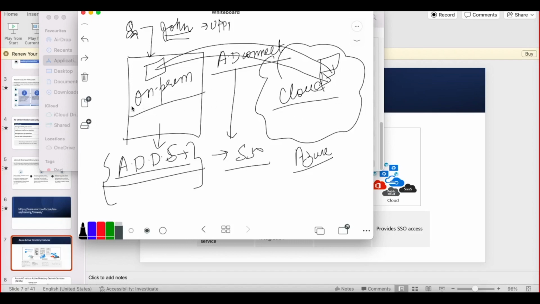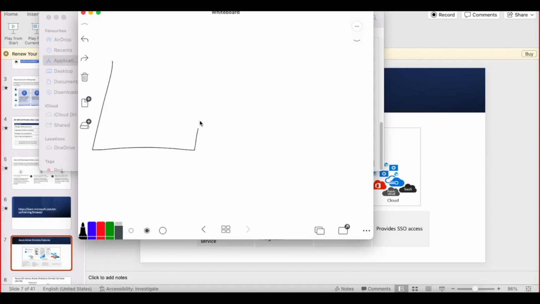We need to understand that when you are working in on-prem, we are working with ADDS services. If we see the architecture again, this is our on-prem environment, and in it we have ADDS. The on-prem is usually a private environment. Since it is private, we don't expose the content online, or we don't need an online redirection.